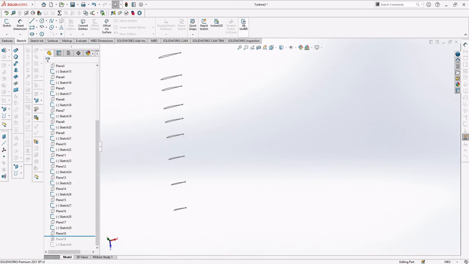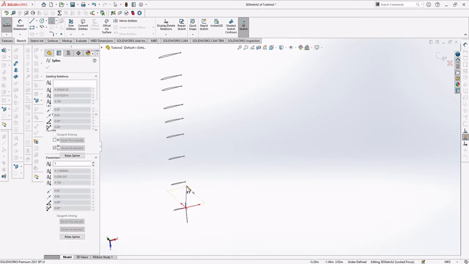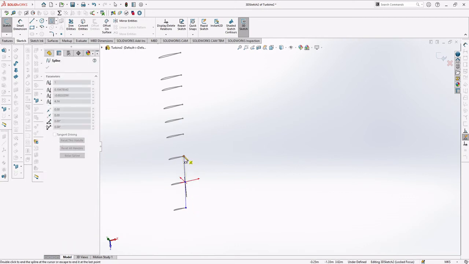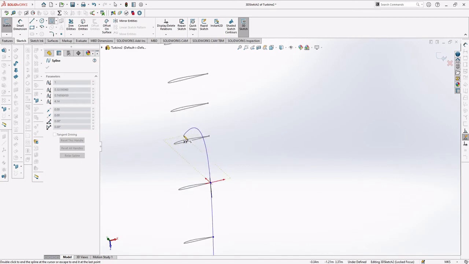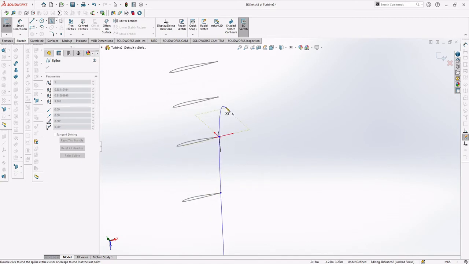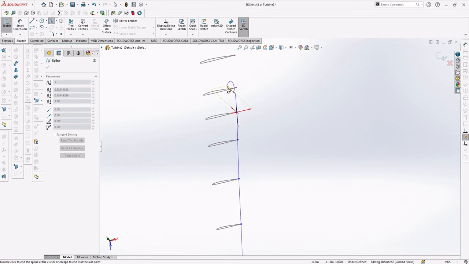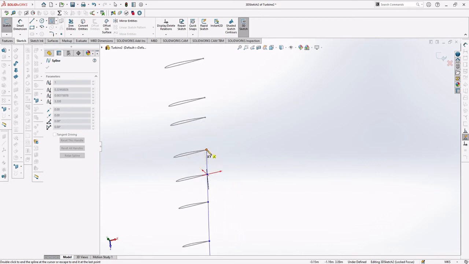So we use this 3D sketch, spline, and use this spline to connect the aerofoils together.